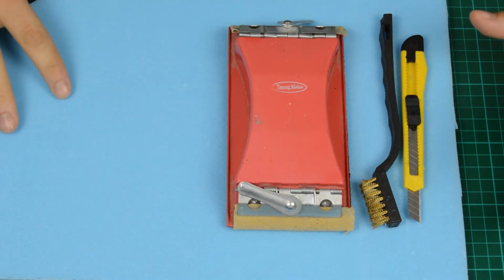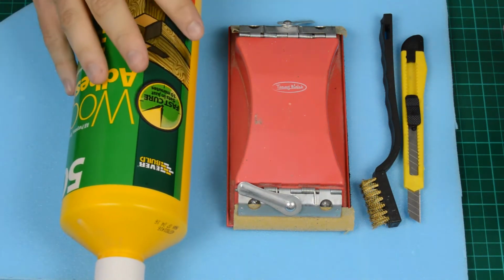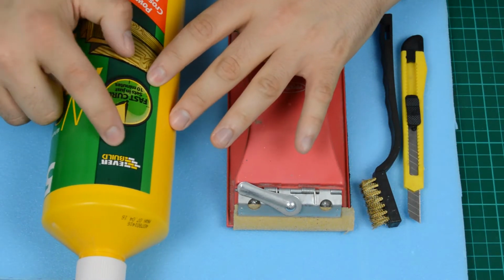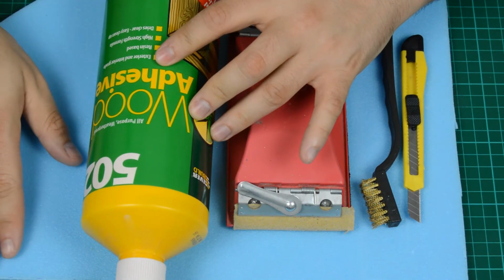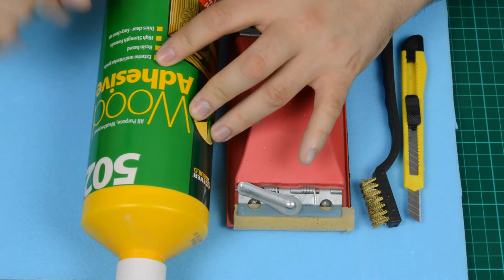When it comes to gluing foam, there's nothing that can beat a good quality PVA glue, or wood glue or white glue, depending on what it's called in your area. I use the brand Everbuild because I find that it has great adhesion, it sticks the foam together really well, and it tacks the pieces in place fairly quickly.